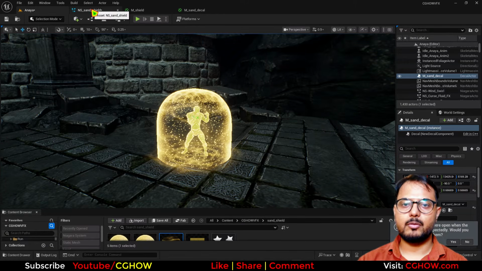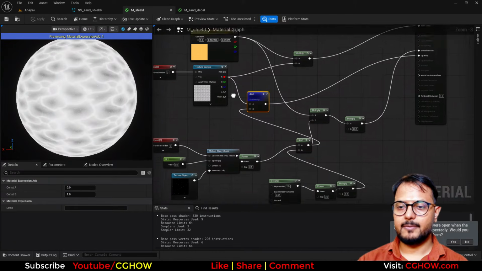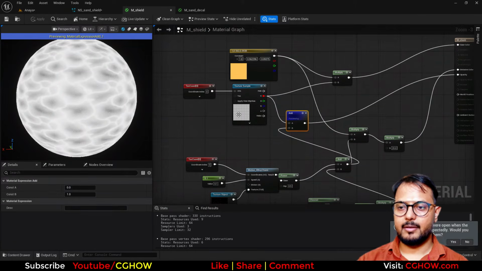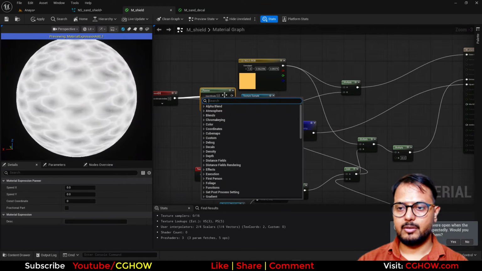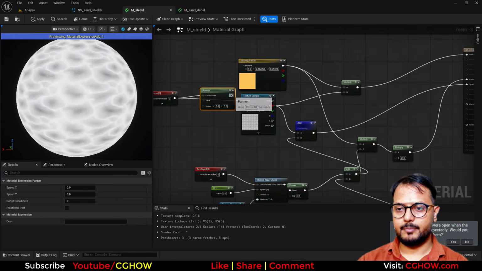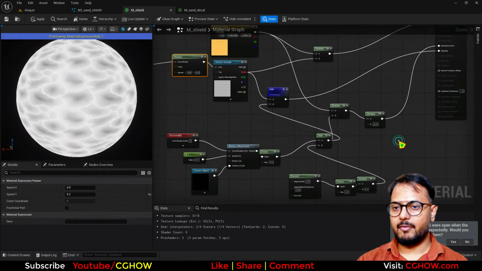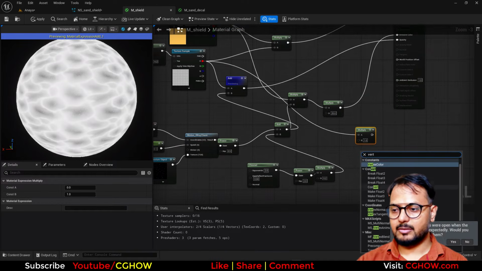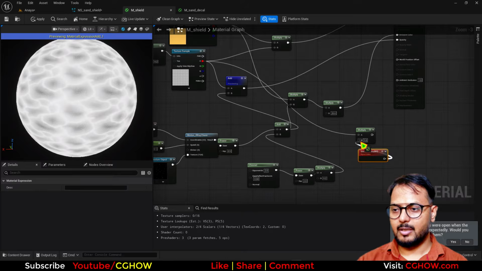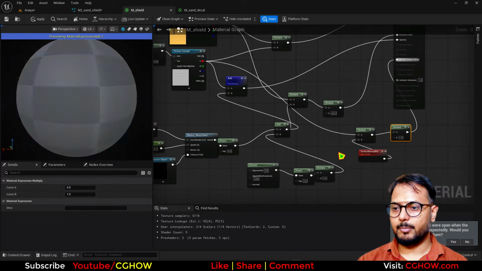distortion in the mesh also. So I'll just open the material for the mesh, and I will actually add a panner to this texture, maybe 0.2. Then I will multiply this texture with vertex normal, then again multiply this and connect it to WPO.